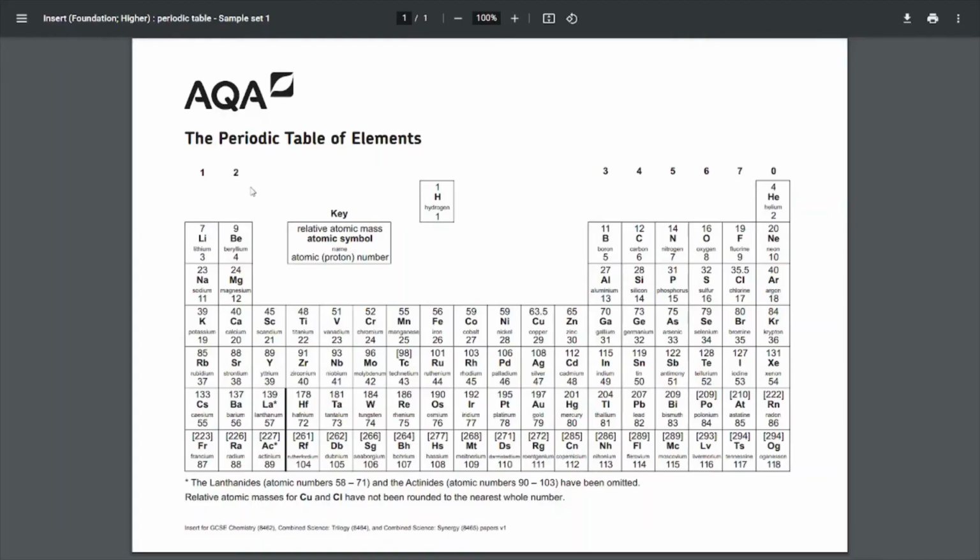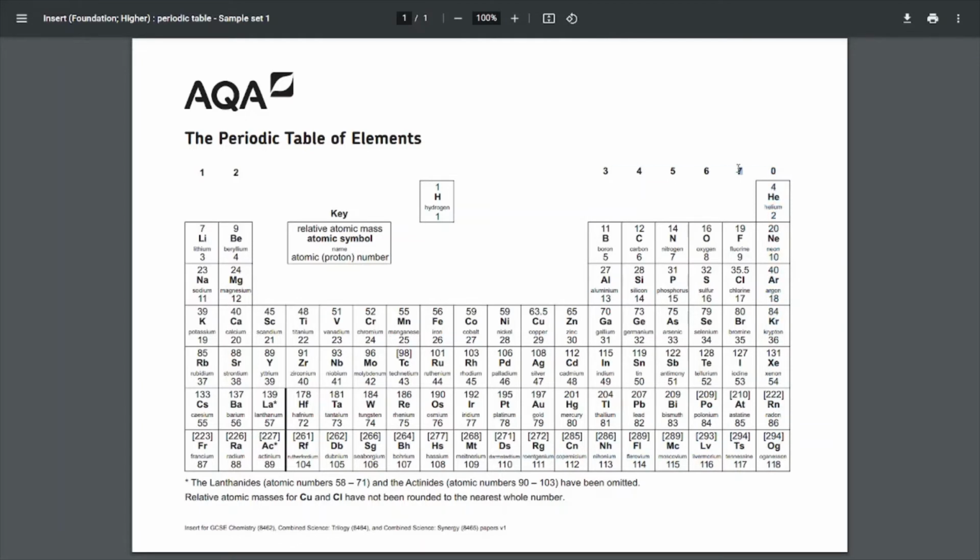Here we are back at our periodic table. We have the groups labelled, so this is group 1, 2, 3, 4, 5, 6, 7, and group 8 is called group 0. We'll look at them in a bit, and these are the transition metals. How you tell the reactivity of an element: remember, they react to get a full outer shell. So first of all, group 8 or group 0 already have a full outer shell, and this means that they are not reactive at all.